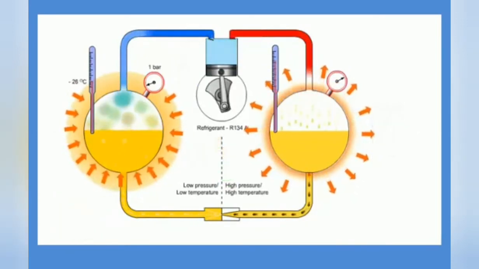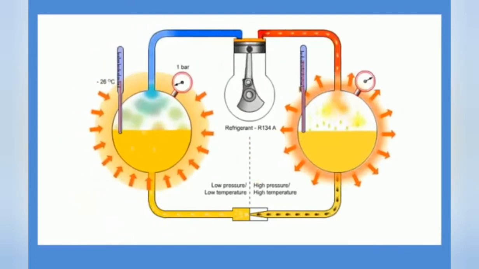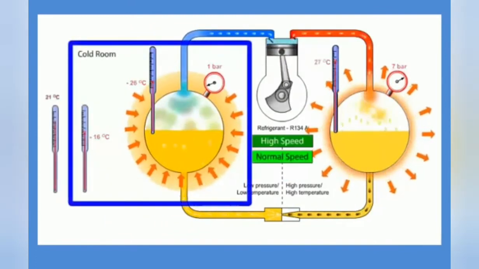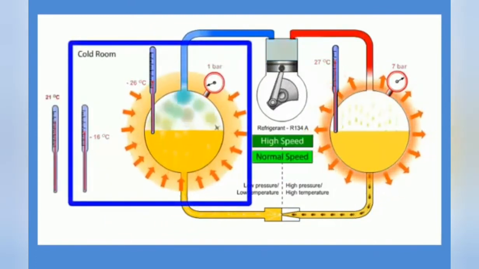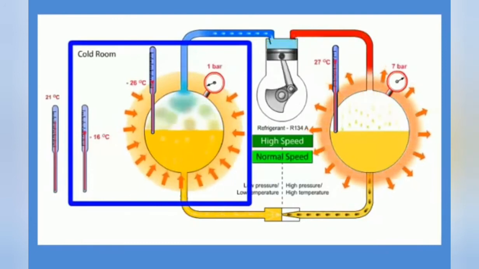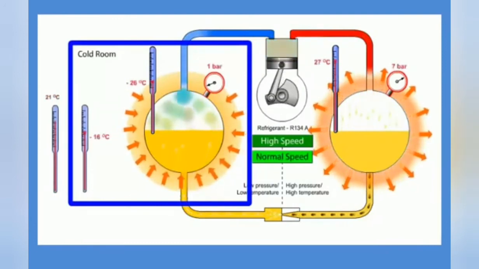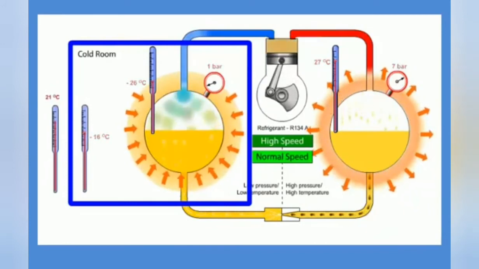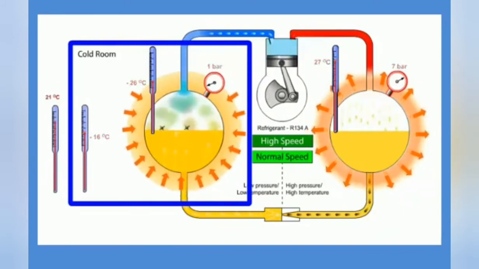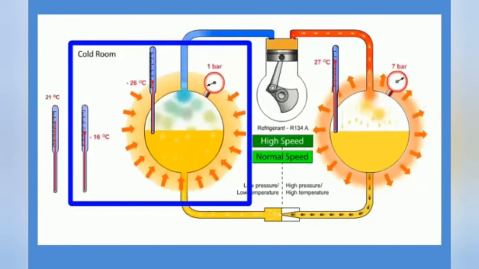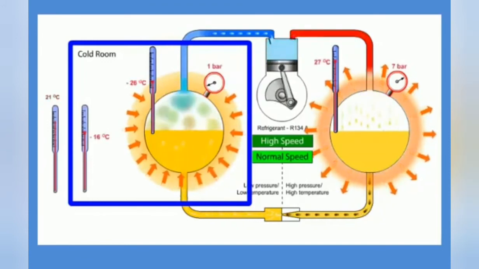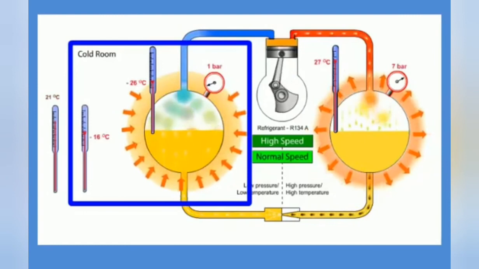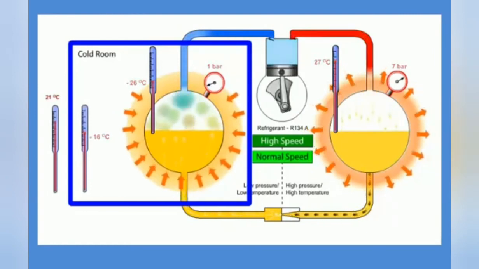We can show you a dynamic demonstration of how a refrigeration system works and how it is utilized, for example, for storage of food. We are here building a small cold room around the evaporator flask. The cold room has walls that are well isolated from the space outside the room, where we still have a temperature of 21 degrees Celsius.